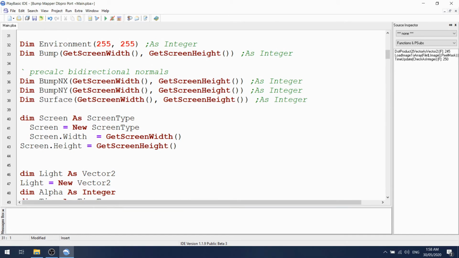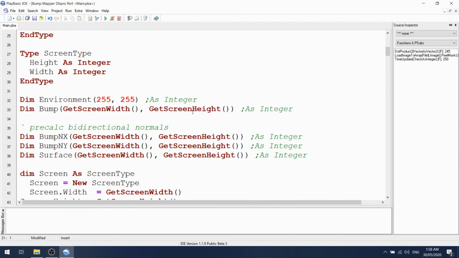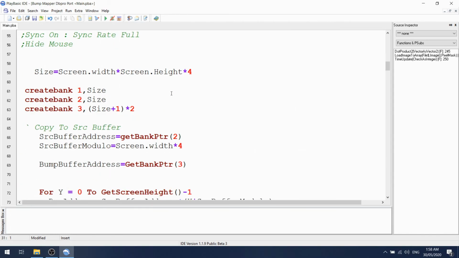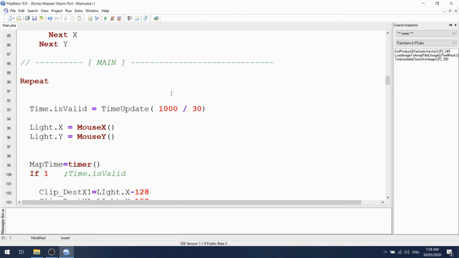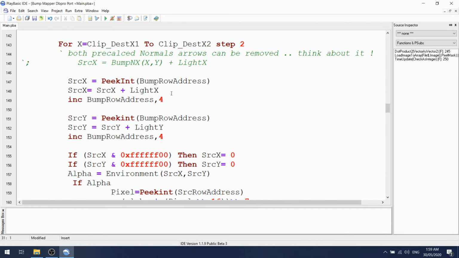These could all just be banks instead of being arrays to begin with, given that it's hard-coded to be 256 pixels square. Anyway, we'll go back to this inner loop here, or these inner loops here. These are the ones that make the difference, really. The rest is just posturing, cleaning up a bit of code. It's not that useful, really.